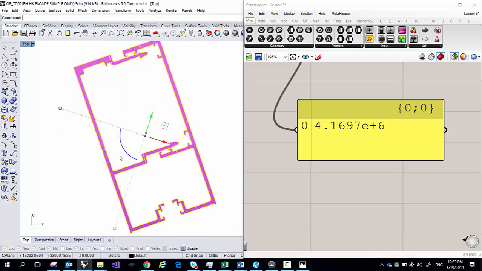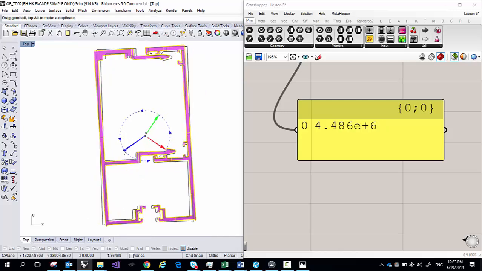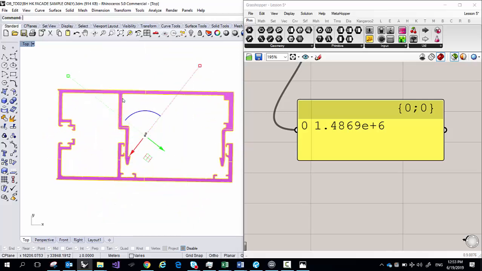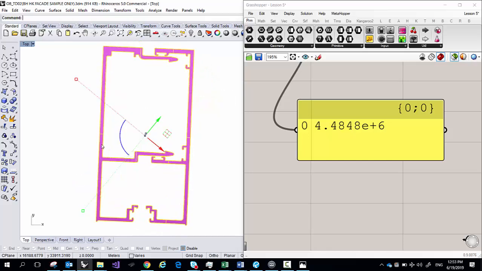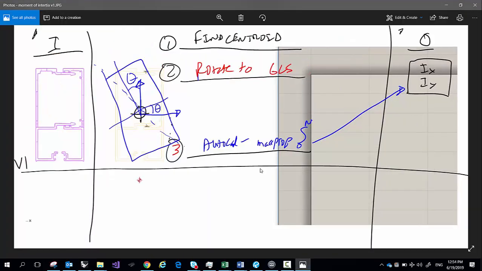So we should watch it now as the number goes up as I do it this way, just from a physics perspective, and it goes down as I go all the way to here. Okay, so we know that that's just a case of the physics of what we're playing with. We need to be able to take in, and we talked about this before, we had skipped over it. We had said originally that there's one step in here that is vital to what we need to do, which is rotate to the global coordinate system, right? So that's got to go in there.